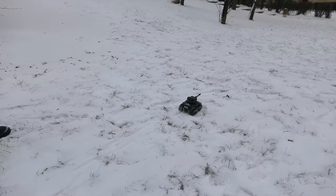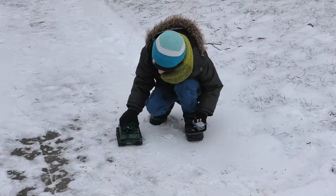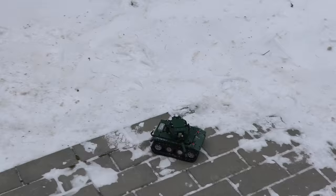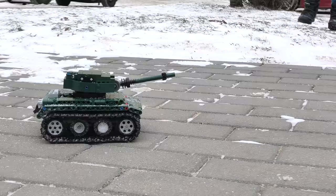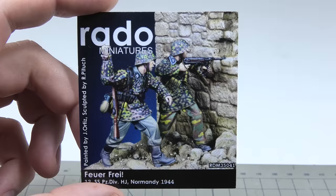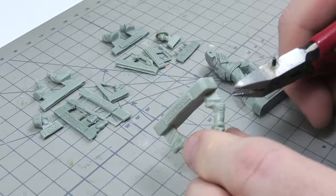And here building an RC model and going crazy in the backyard is the best fun. And to be clear, I didn't make this model, we made it together. Let's focus on the figures. Radu Miniatures has released a set that is perfect for my scene. And what's more, I copied the title.